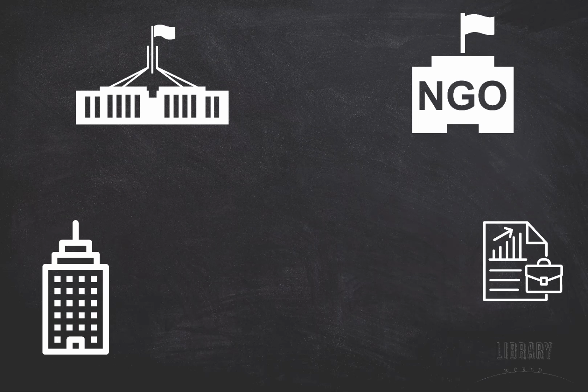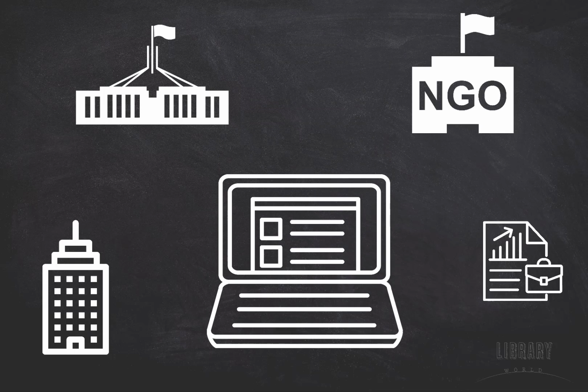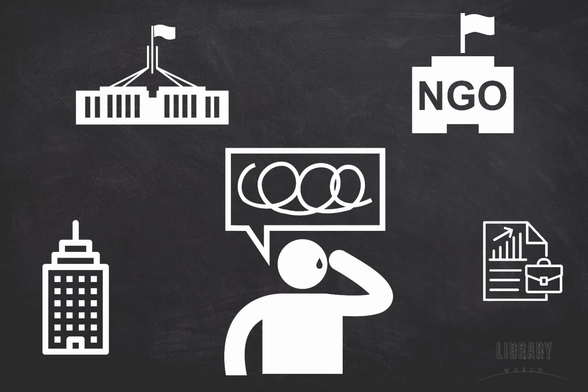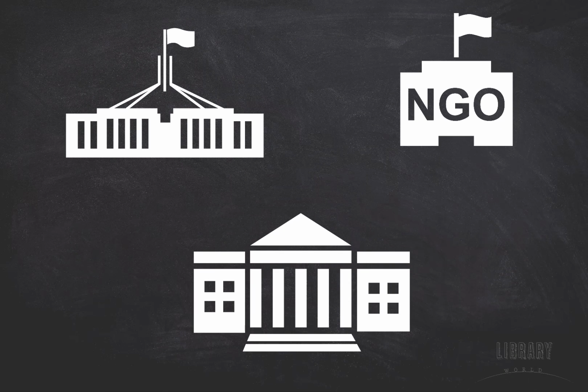Having different bodies disseminating information also means that there are different systems for storing and accessing legal resources. Navigating disparate systems can be frustrating enough, but often legal research systems don't work the way you'd expect. Government, court, and non-government organisations may have a will to provide transparent access to information, but don't always have the resources to do it seamlessly.